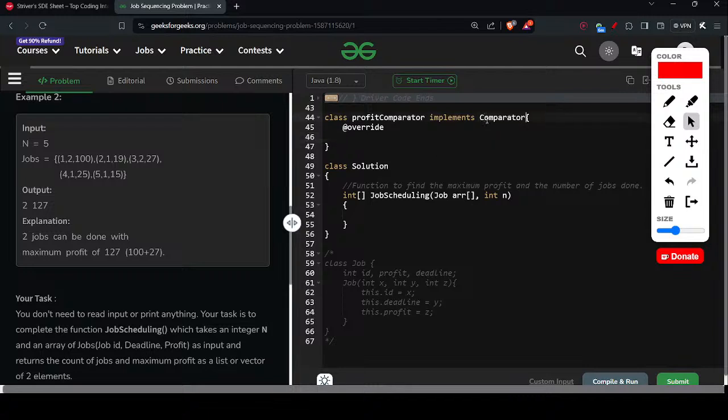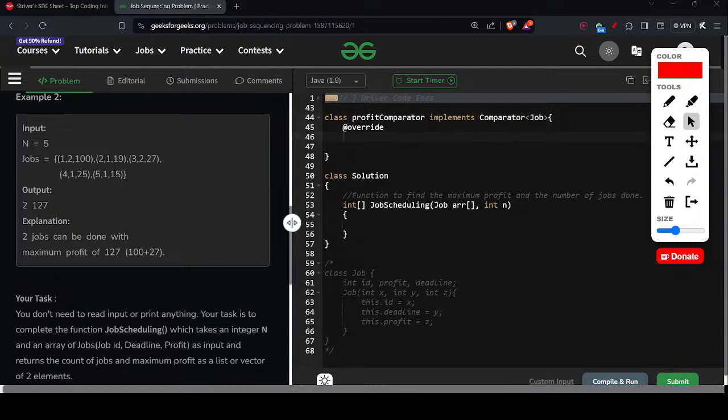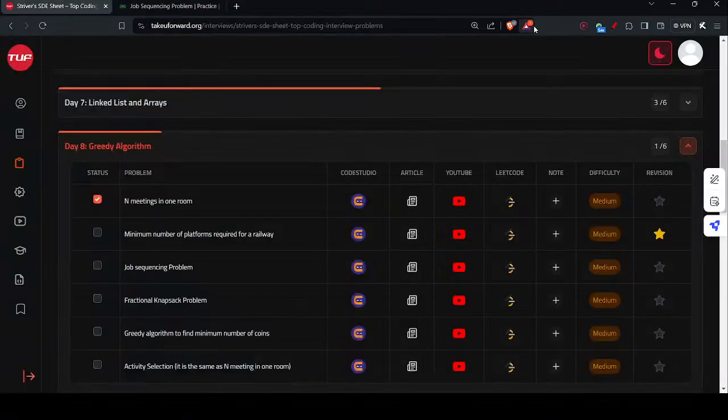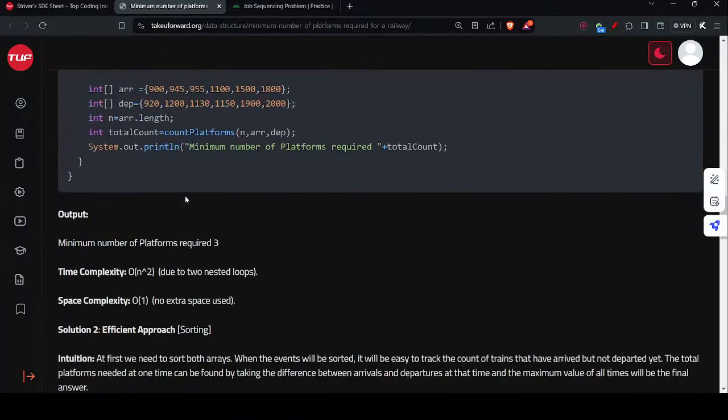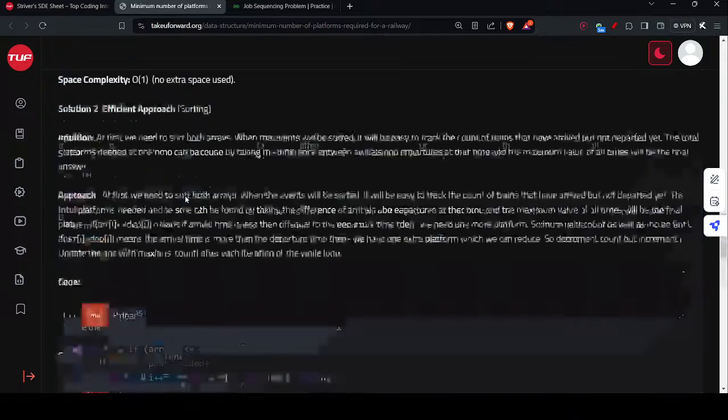Sorry, the comparator is of type capital, public. So let us see our last problem, which was platform. How was comparator built?